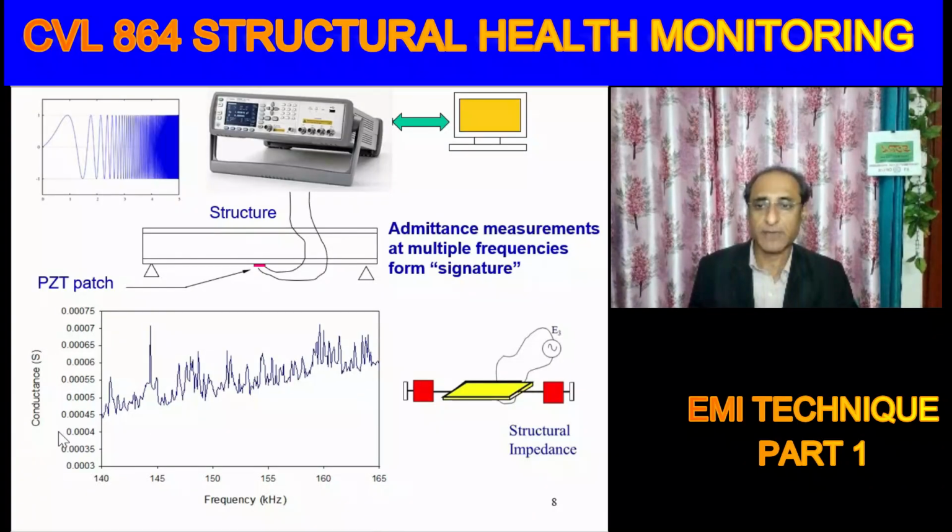This is the conductance part. What you see here gives you an impression very similar to the frequency response function. We have just now seen we acquired the frequency response function, of course for low frequency, but this is the frequency response function for quite high frequencies. Here for example the range is from 140 kilohertz, so everything is in kilohertz, and it's going up to 165 kilohertz. So what are these peaks? They are also resonance peaks, but they are not the global modes of vibration, they are highly local modes of vibration.